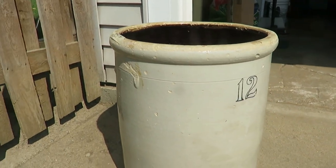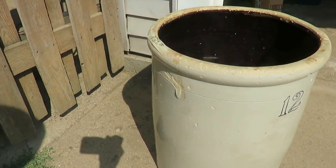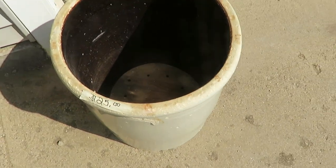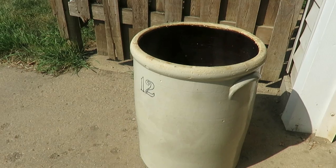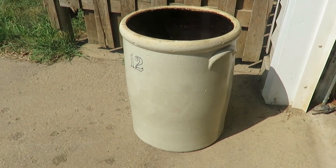One more thing for decor, which you guys are probably going to fall over if you haven't seen my Instagram stories. This is a giant crock, and I am flabbergasted that I got it for $25. It does have a broken handle, but it's a number 12 crock. And yeah, when I saw it, I just instantly said, I'm taking this, and picked it up. $25 for a massive crock. I don't even care if I know where I'm going to decorate with it yet. I just was gonna take that no matter what because it's a steal of a deal. Those run like $200.